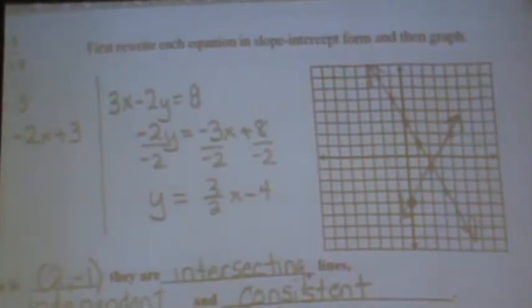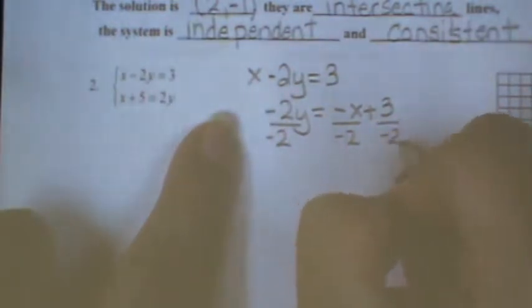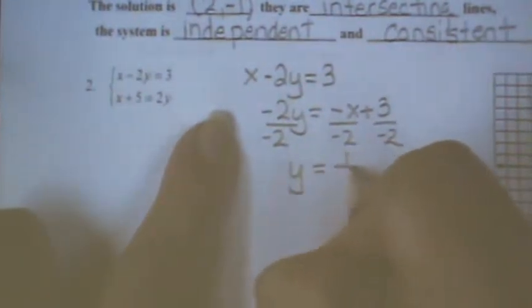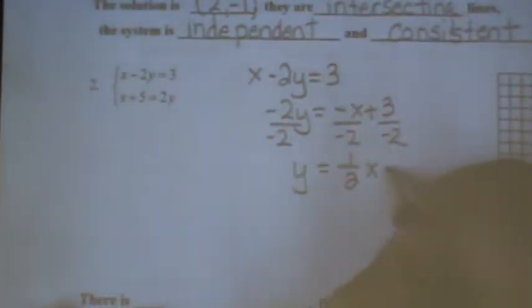Now let's look at another case. You're not going to be happy with this one because it's a fraction, but we can still do it. So we have x minus 2y equals 3. How do you get this in slope-intercept form? Subtract x, then divide it by -2. Everybody be careful with this one because you end up with 1/2 x. Convert this to a decimal. What's negative 3 over 2? Negative 1.5.